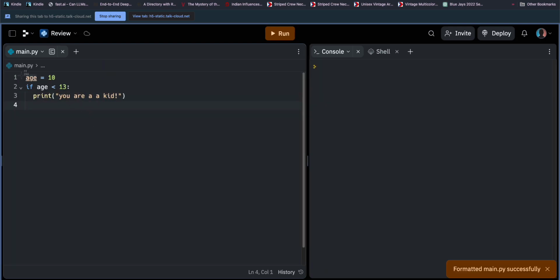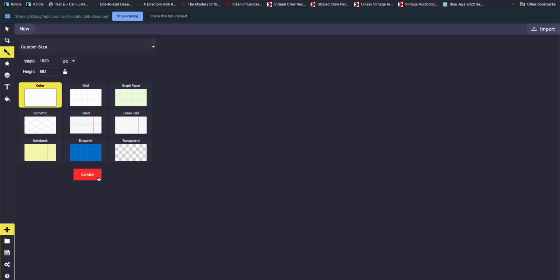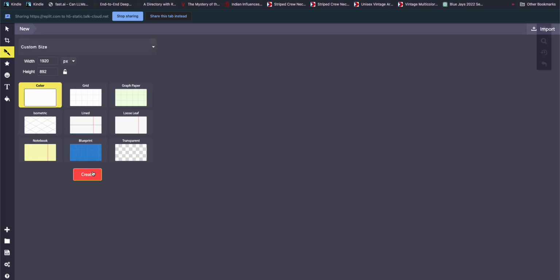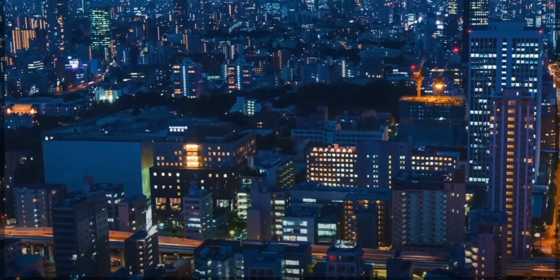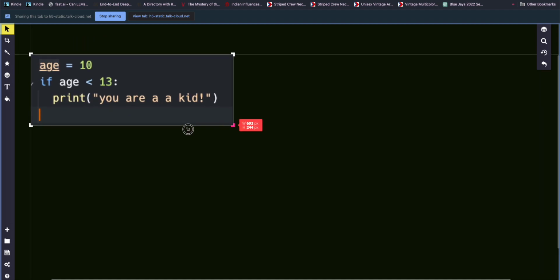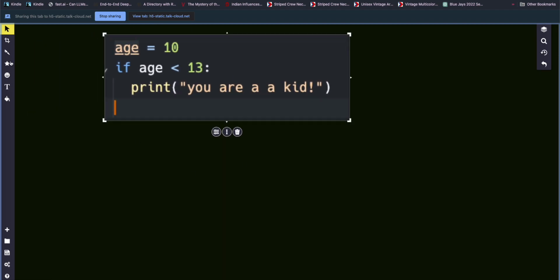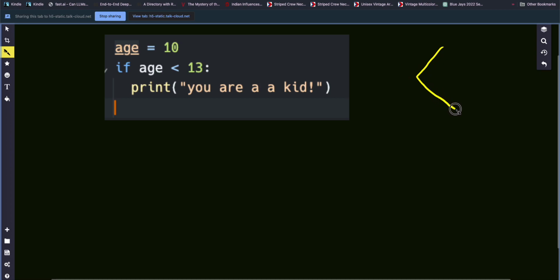The way that this works is pretty simple. It's the simplest if statement that you can create, and it works something like this. Here is the if statement. We have at the top a diamond, and the diamond has the question age is less than 13.